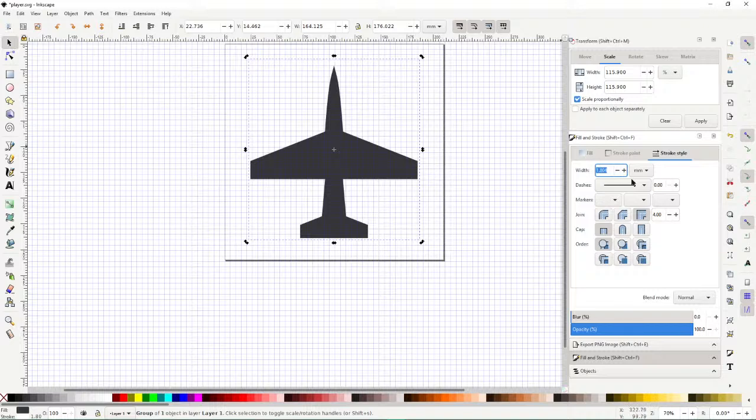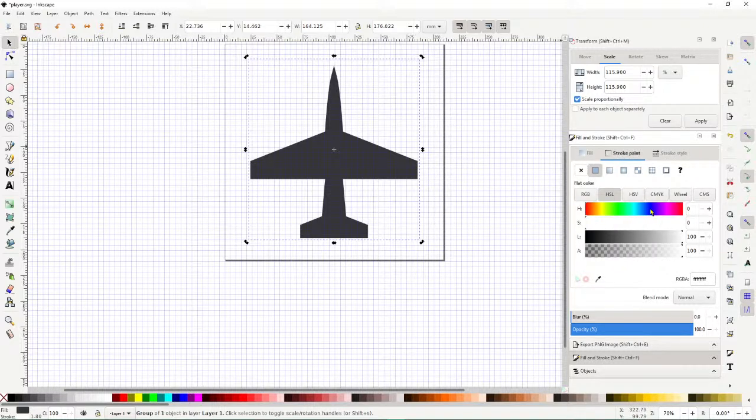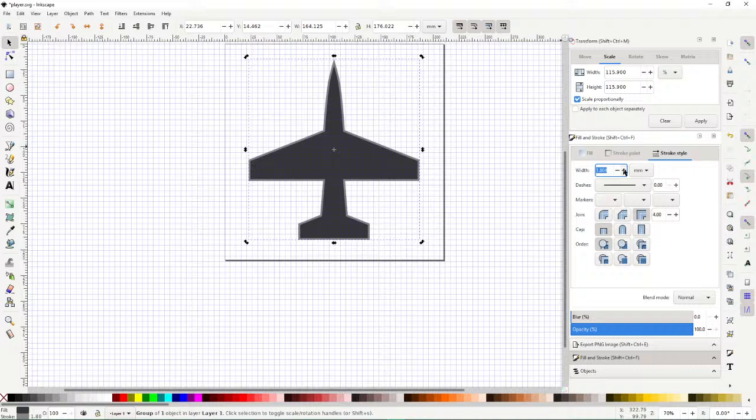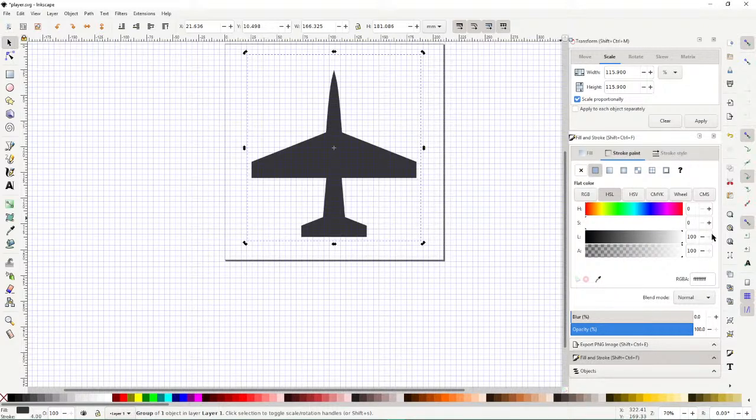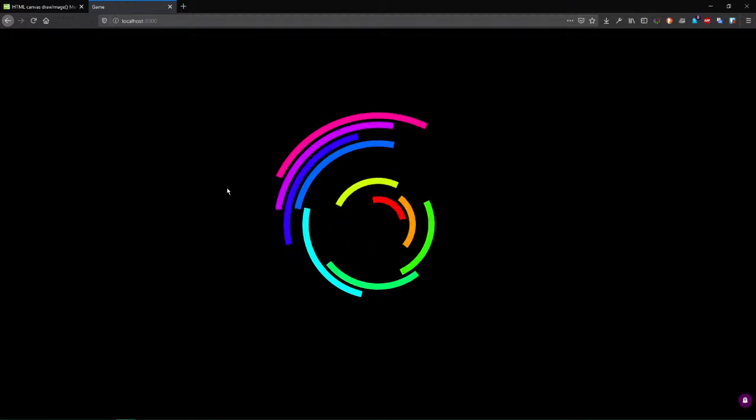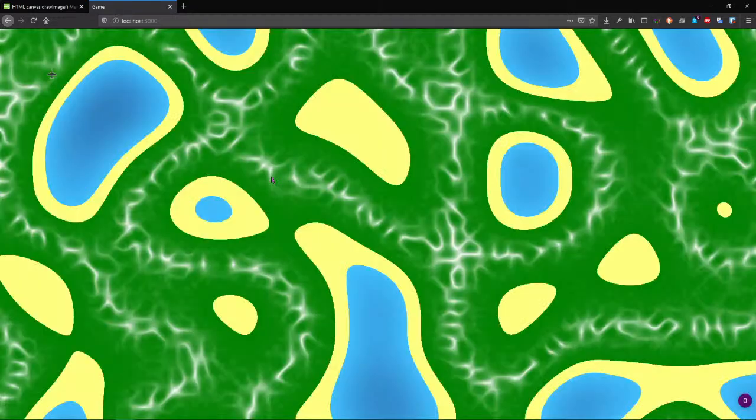I wonder if I can change the background. Actually, I'm just gonna change this to a different stroke color, just for testing. Okay. So now let's set it back to white and save this. Okay, so now I have a white border.